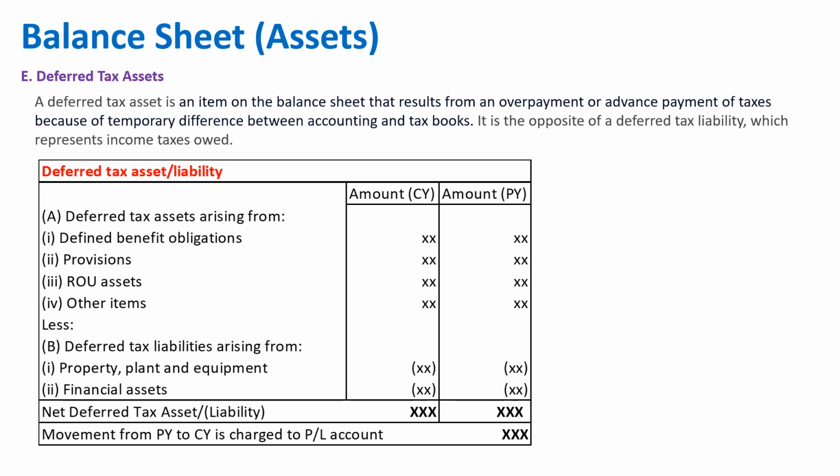That means if the deferred tax asset items are higher than deferred tax liability, then the difference between both will be shown as deferred tax asset. However, if it is a reverse situation, that means your deferred tax liability is more than your deferred tax asset, then instead of reporting as deferred tax asset, you have to report as deferred tax liability. That means in future, you are going to pay more tax because of the temporary difference adjustment during the year.